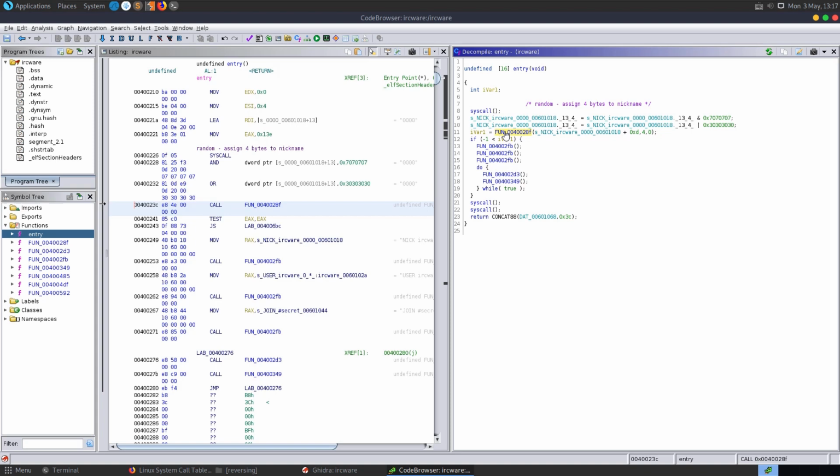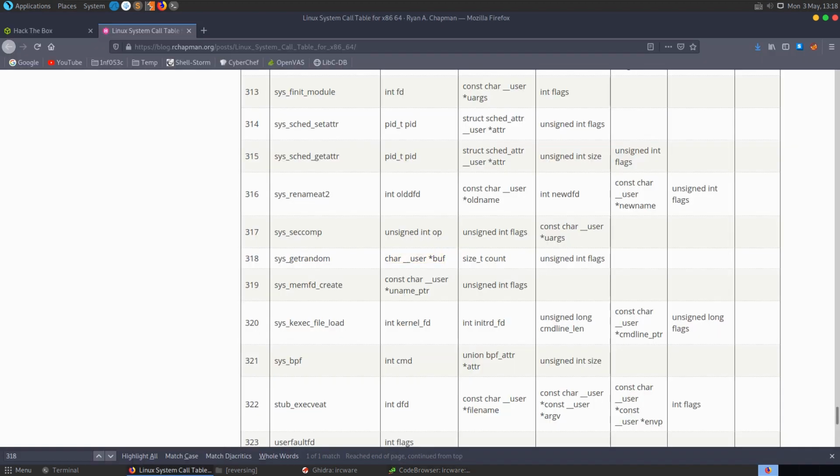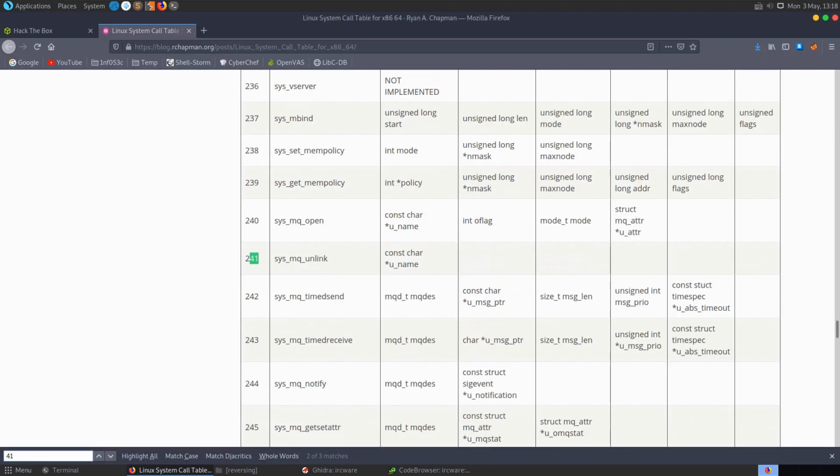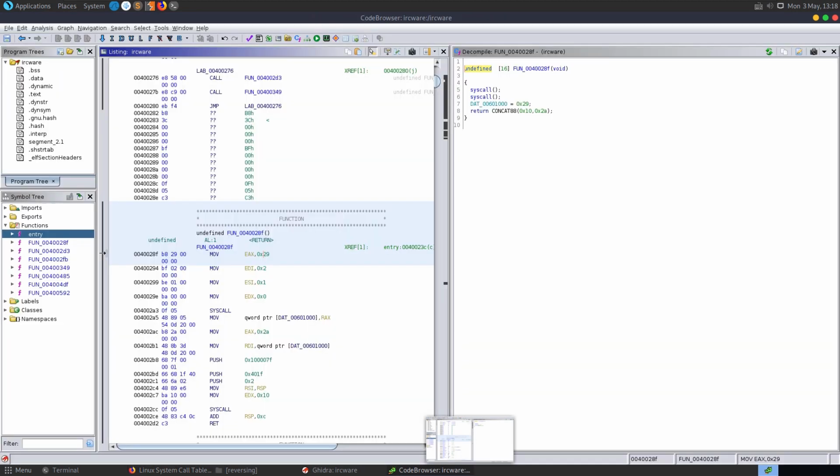We have this function call, and in here we have 2 syscalls as well. Before our first syscall we have 29 being placed into the RAX. That's 41. So we'll have a look now at the 41. Oops, not that one. sys_socket. Okay, so this one's opening a socket, and the parameters are the family, the type, and the protocol, which we don't really need to worry about too much.